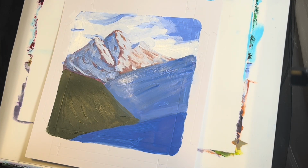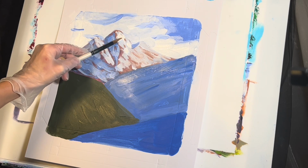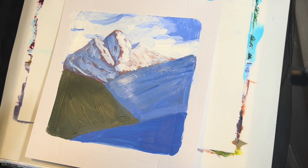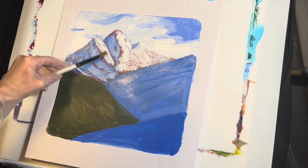Okay, rinse that off. Then we're gonna go with pure white. Let's get some white on your brush. Might be better off if it's a bit chunky, like that, so you can add in random chunks. Add some more white, and add those chunks in.